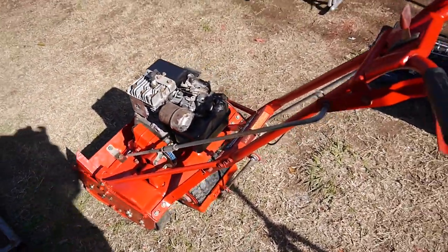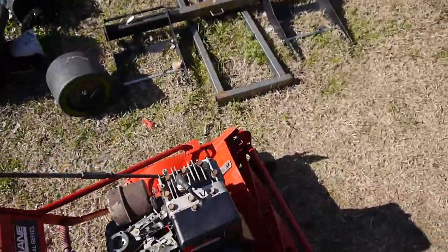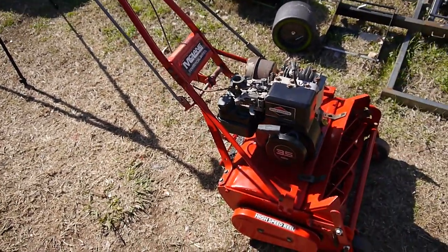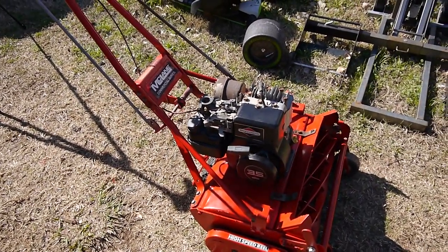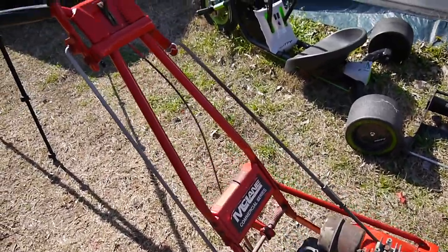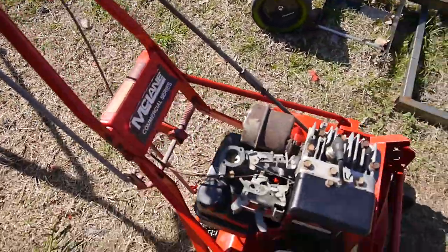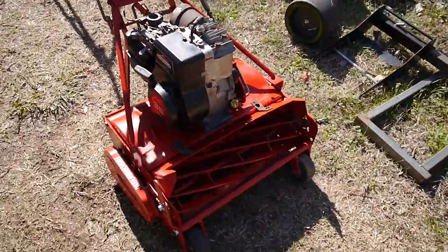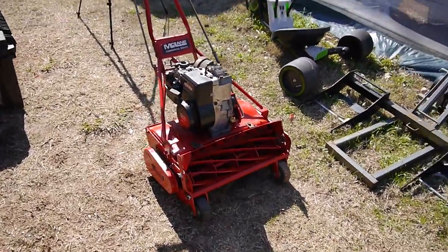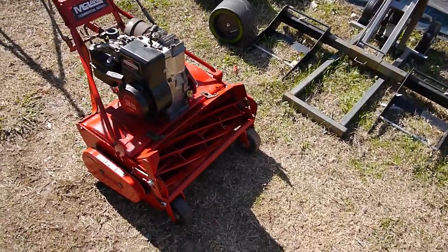What else? The only thing I don't have is the air cleaner on there. Like I said, I have that tray up for it, getting treated for rust. So it looks like I'll have a few touch-ups to do where I was nicking it while I was putting it together. But I guess the further away you get, the better it looks, right?